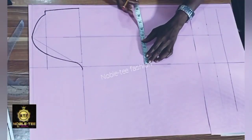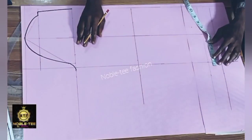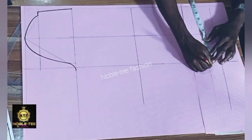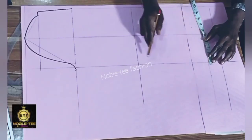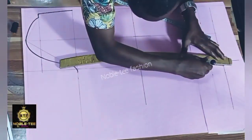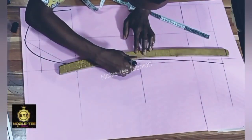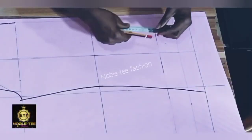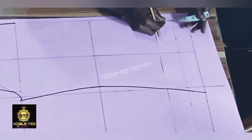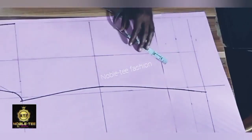At this point you come in with a 0.7, and here you come out with a 0.5. At this sleeve hem, come out with a 0.5. Then you connect the line. Now you come in with a 0.5 here, and on this point you come out with a 0.5, and you roll the line straight.